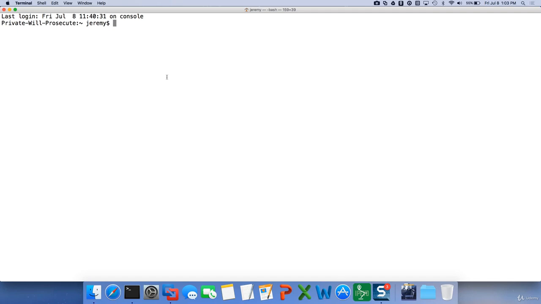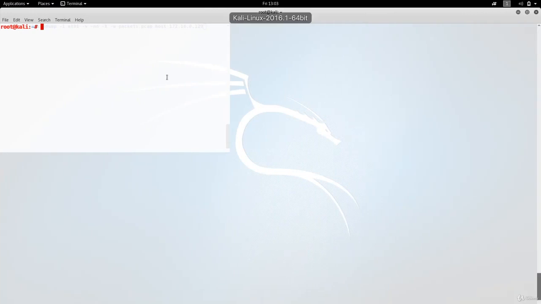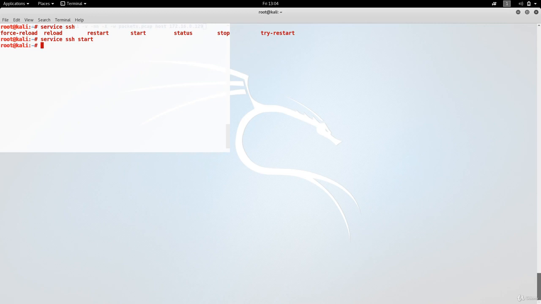All right. So let's say, for example, that we wanted to connect to Ubuntu, but we wanted to start this connection out with a tunnel so that it would be hard to detect. Let me see if I've got it. Let's see, service. Make sure everybody's got SSH running. Okay, so now I believe Kali's got SSH running as well.